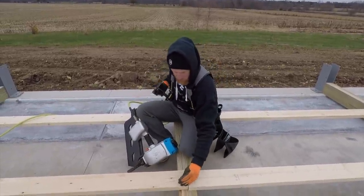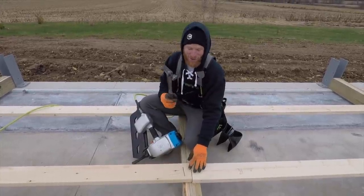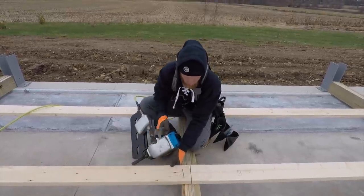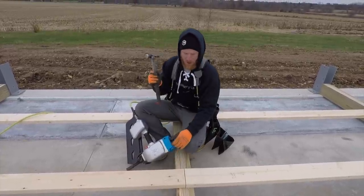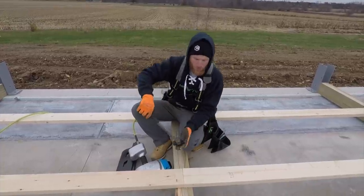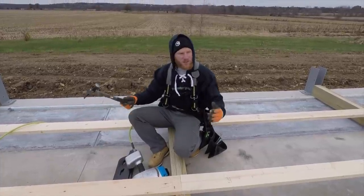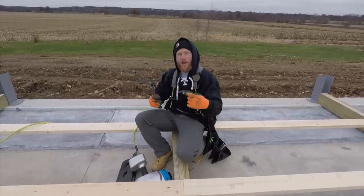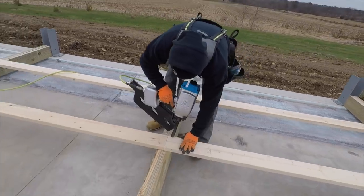And the reason we do this and we don't finish it, we don't always finish it. Actually, a lot of times we do, and then we have to come back and pull them. But the reason we do this is so that we can lay out our whole wall, make sure everything is nice and tight, our joints are right where we want them, and then we'll come back, we'll pull out our splice nails, and then we'll stand up the wall in sections, and then we'll hit this nail hole again exactly, that way it goes right back where we want it, and then we'll finish it with another fresh nail. Perfect.